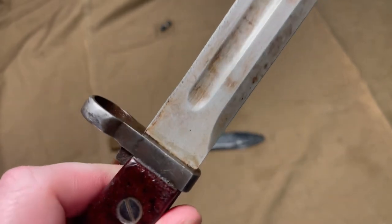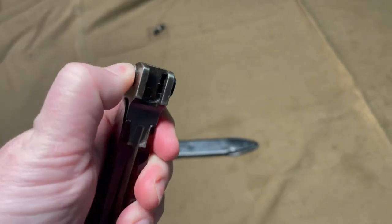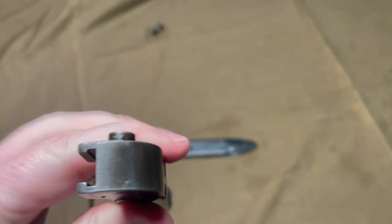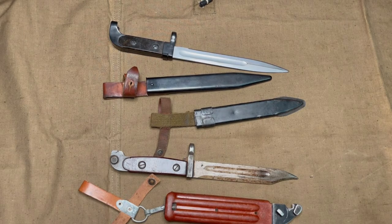I do like the look of this variant and I think it feels good in the hand, though it doesn't have all the features of your more common AK bayonets. I think it's a pretty good and interesting piece. Since it's an interesting AK variant and not one you see very often, it'll obviously be easy to pick out compared to other AK bayonets. Anyways, that's all I have for today — it's an interesting AK bayonet variant so I thought I would go ahead and buy it and show it off.